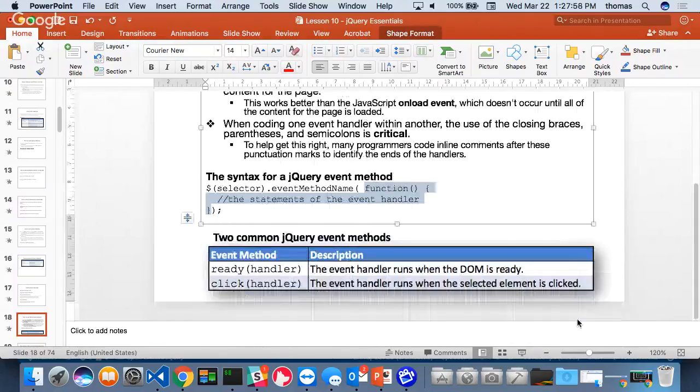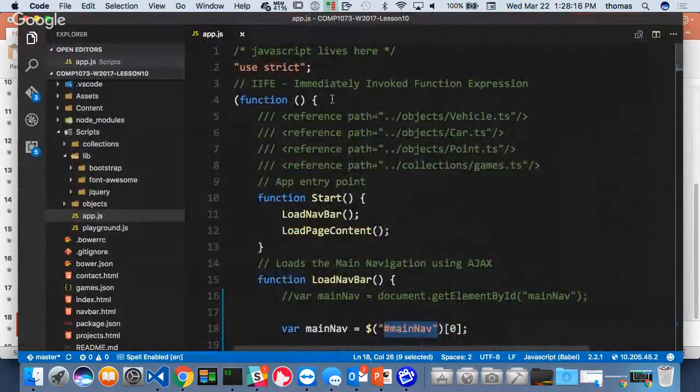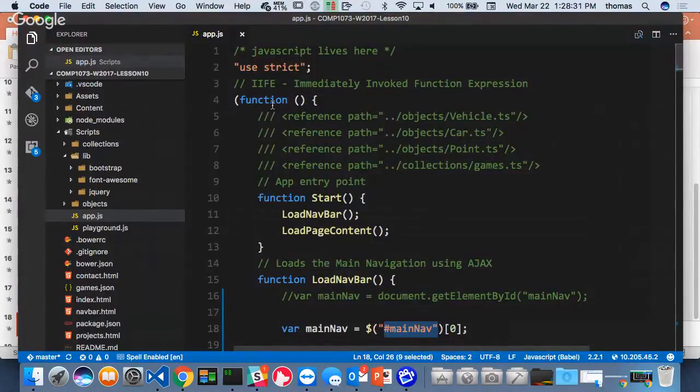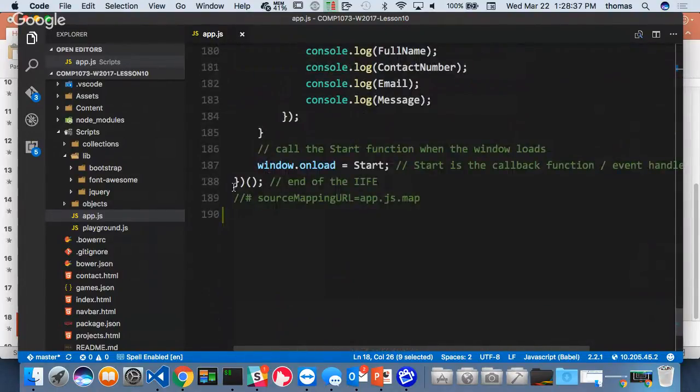And here's some very, very common ones. The ready event, okay? The ready event is like the IIFE. I can write an IIFE with the ready event method, the ready event syntax. Let me show you that. So I'm going to go back to my code. And I can do something like this at the top here. Instead of using it this way, with a function, notice that my handler is the anonymous function. Here it is right here, right? So instead of writing it this way, where it ends like this, which is kind of confusing to some people, you can write it like this.